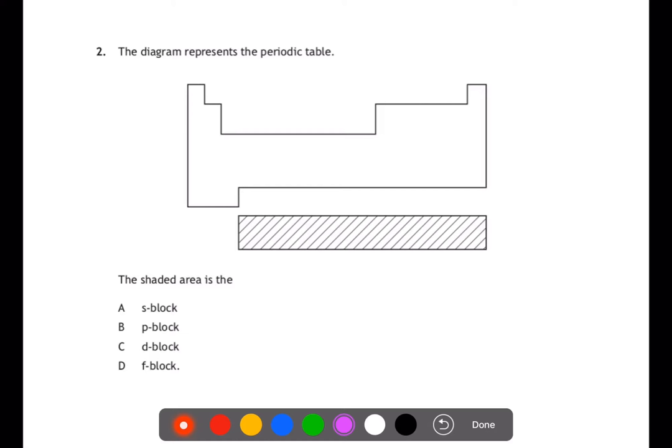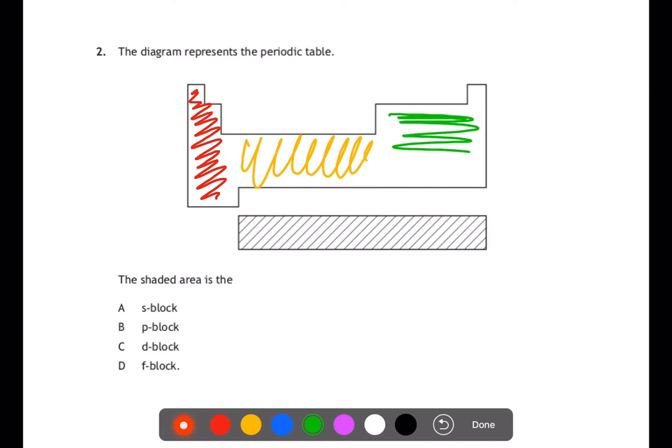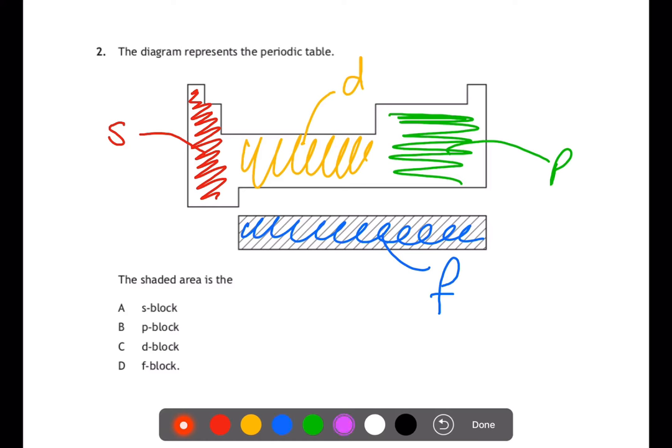Question two. We have a diagram to show an outline of the periodic table. The periodic table is split into four different areas. So we have an area here in red, an area in the middle here which I'm putting in yellow, an area over at this side which I'm having in green and the part that we're looking at which is in blue. These are given blocks which are based on the last shell that an electron enters when you fill up the electronic configuration. For this block over here the last shell to have any electrons is the S part. The part in the middle is the D block. Over at the right hand side is the P block and at the bottom we have the F block. So our answer here is D.